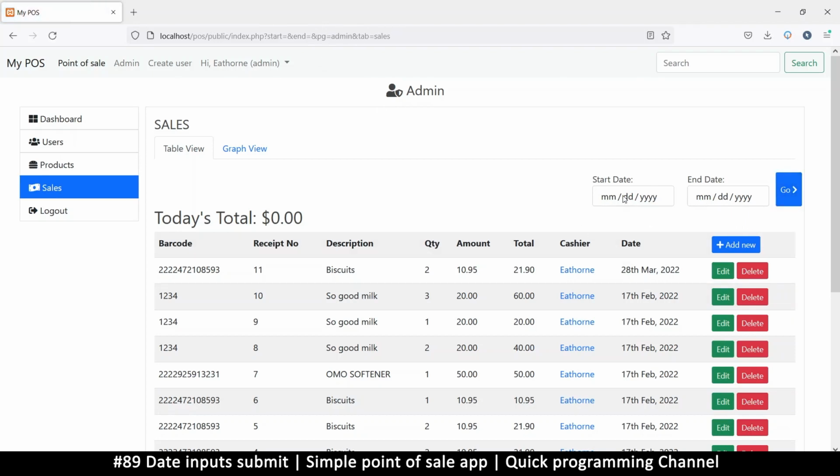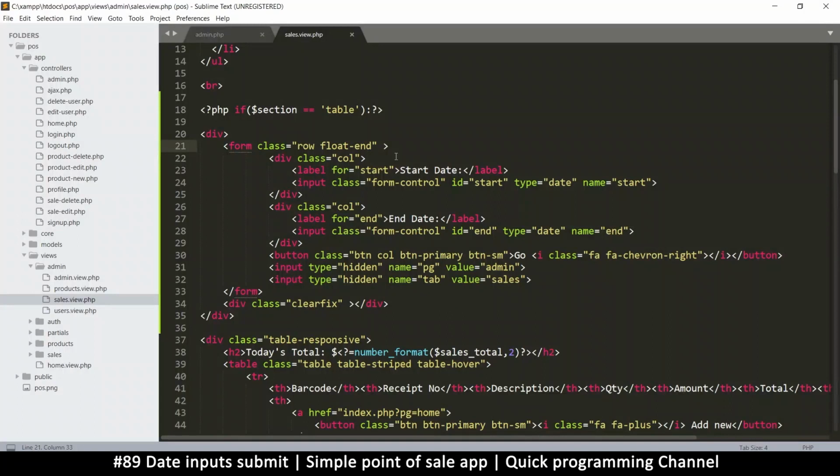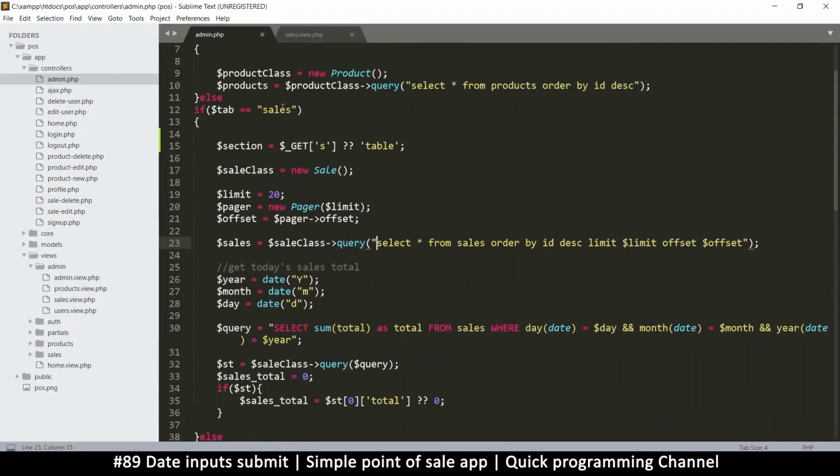Okay, so now we can get a start and end date. So let's see if we can carry those. First of all, let's go to the admin section inside the cells, right here where we're getting the section, because this is really for the cells only. So I'm just going to say start date is equal to, and I will get the GET.